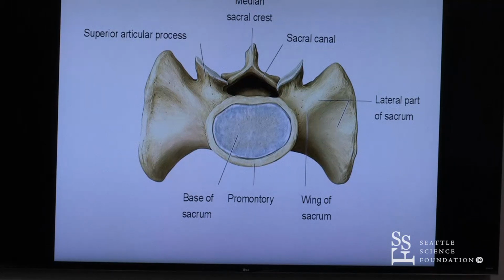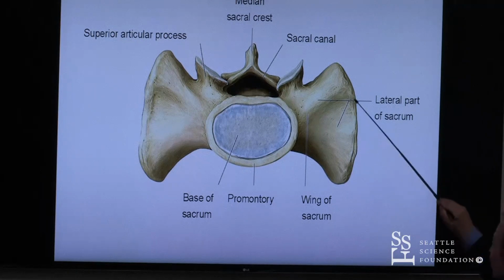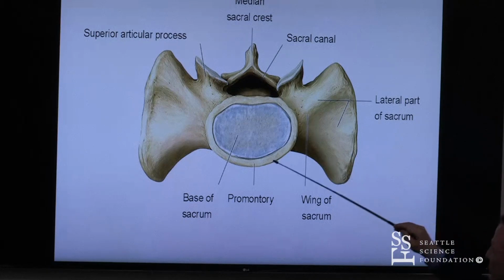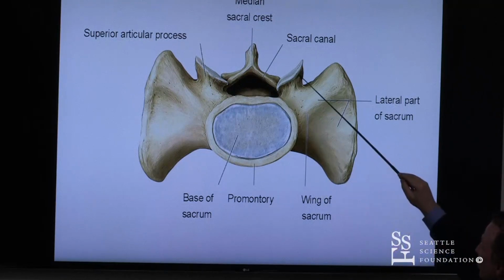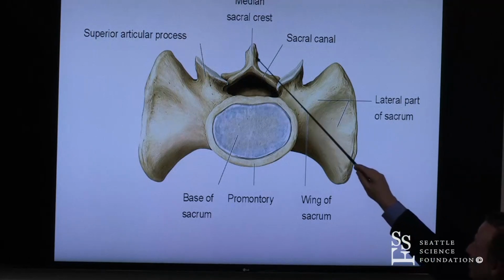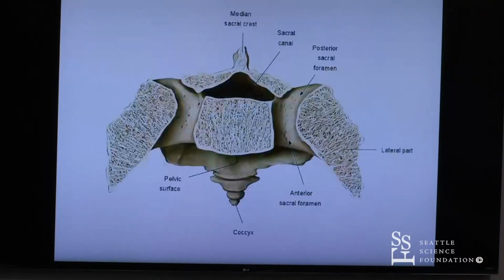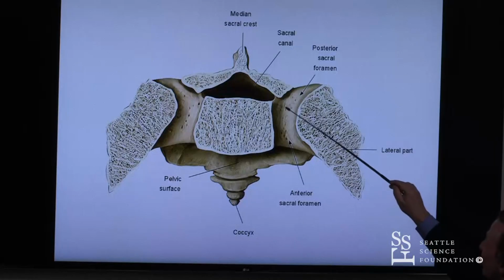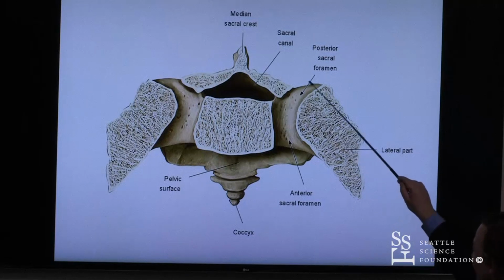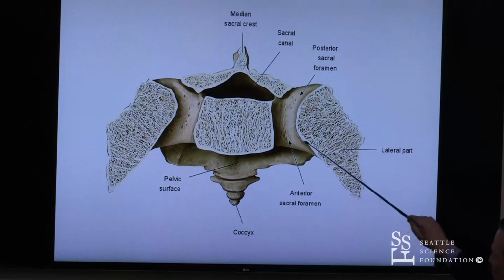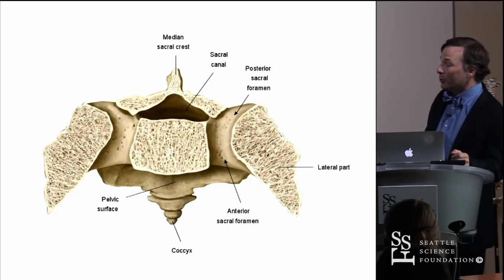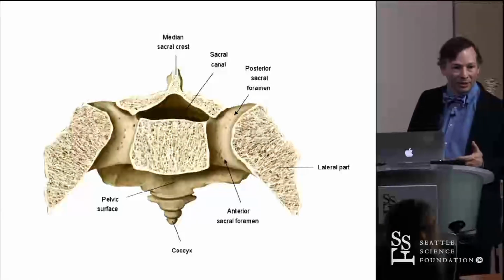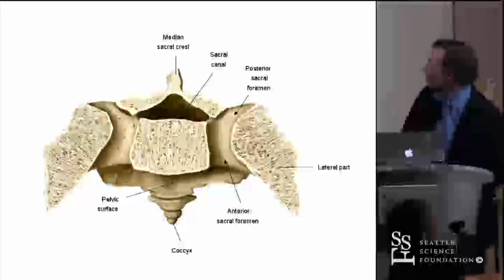This is a great bird's eye view of the sacrum. We see the large ala, the wings of the sacrum. We see the sacral promontory, superior articular facets, sacral canal, and our median sacral crest. You also see that the intervertebral foramen of the sacrum is inside the bone, and then it exits through the posterior sacral foramina and anterior sacral foramina. Posteriorly, our dorsal rami will exit, and we'll go over those and the nerves. Ventrally, we have our ventral rami, which contribute primarily to our sacral plexus for S2, 3, and 4.